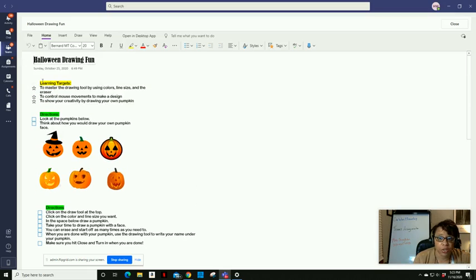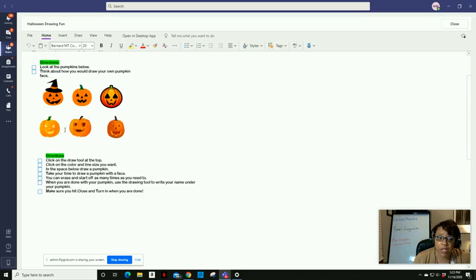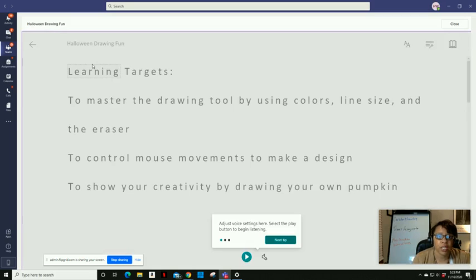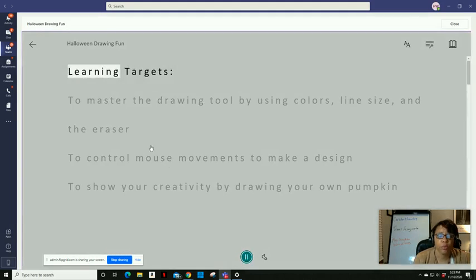And once again, there's still an immersive reader because this is a lot of words for kids who may be still struggling to read or just don't always have the confidence they're going to understand everything. So even once they get here, they can go up to where it says view and then they can click on that same book with the speaker, immersive reader. And once again, it's going to come up.